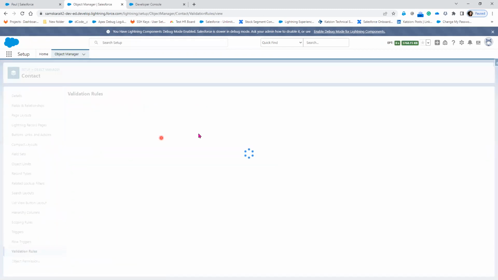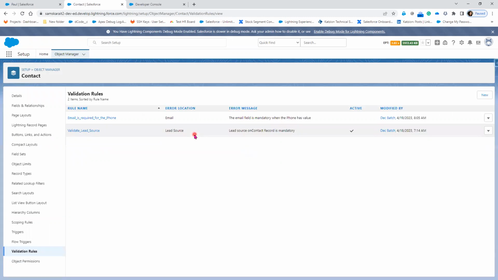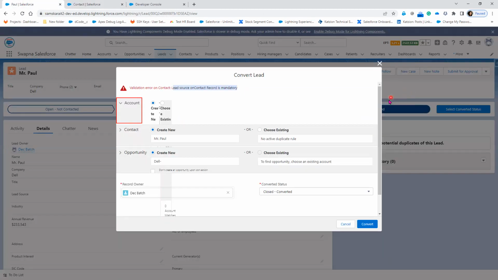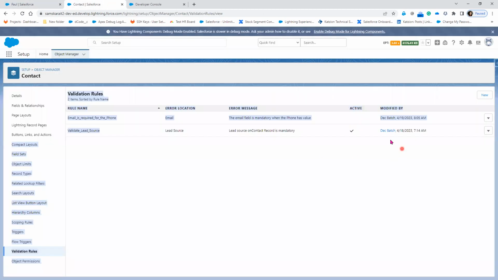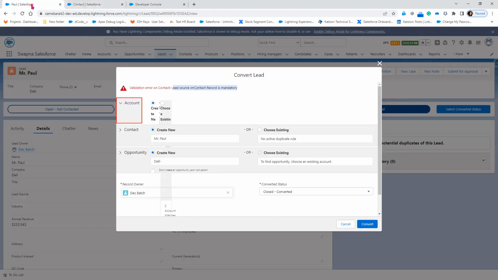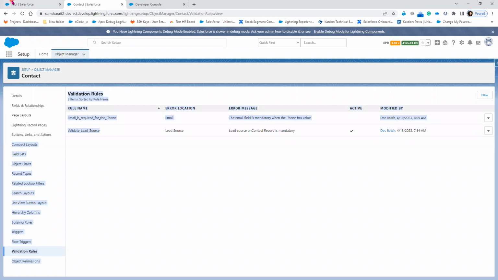One way is deactivating the validation rule, but I cannot deactivate the validation rule every time. Like, I deactivate it, convert it, and then activate it. Again, after a few records, I get the error again. Then I deactivate it again, convert, and activate it again. These are repeated steps which we do not want.